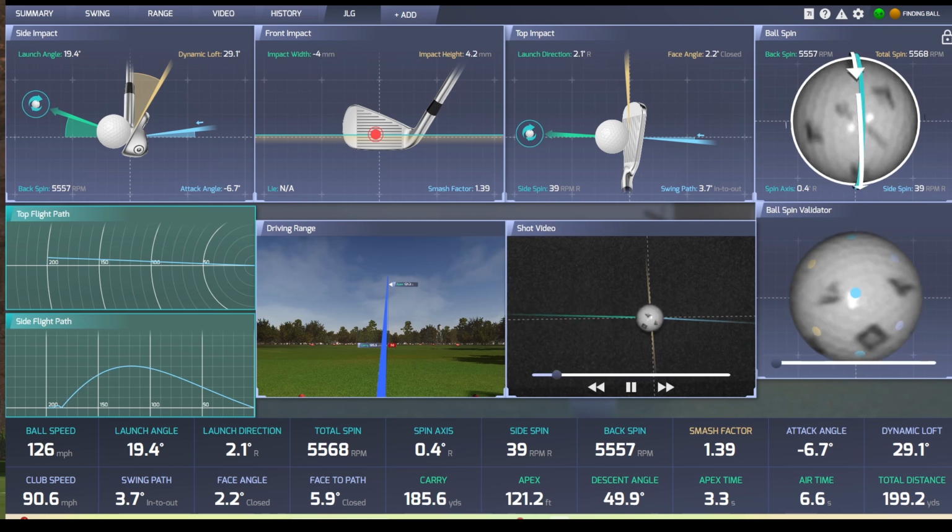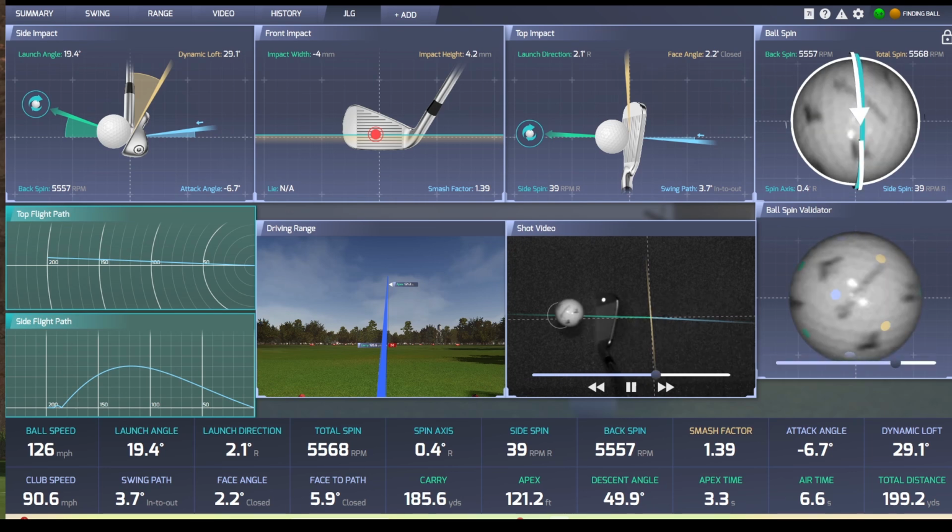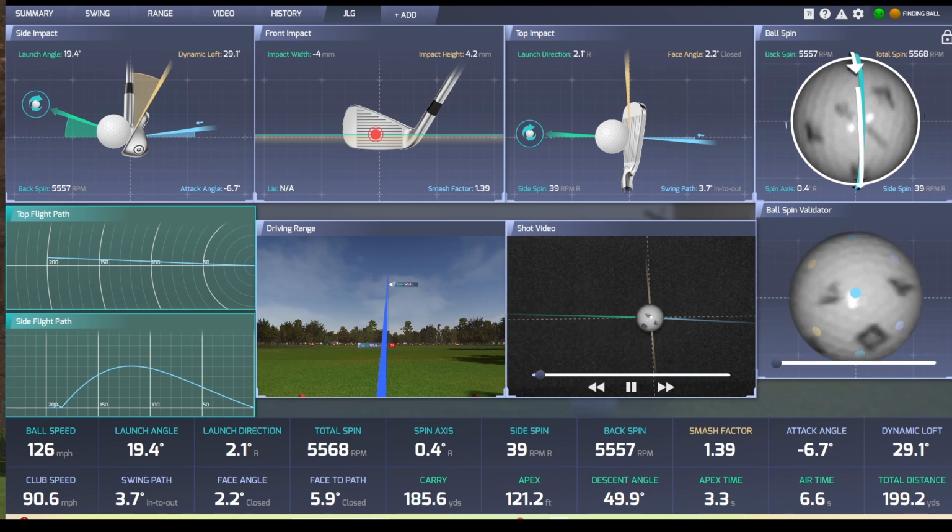Now, I said you don't need stickers for this to work, and that's absolutely true. Why do I have stickers on my club? That's because I still have my stickers on there from using my Unicore iMini, and because I do a lot of testing and because I use that unit as well, I do have the stickers on there for the Unicore iMini.